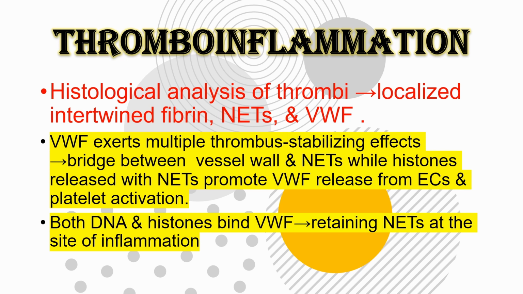Histological analysis of the thrombi found that they are formed from a localized collection of fibrin, NETs, and von Willebrand factor in the solid matrix of thrombi. Von Willebrand factor exerts multiple thrombus-stabilizing effects by forming a bridge between the vessel wall and the NETs, while histones released with NETs promote von Willebrand factor release from endothelial cells and platelet activation. Actually, there is a direct interaction between von Willebrand factor and the NETs. Both DNA and histones bind von Willebrand factor, thus retaining NETs at the site of inflammation.